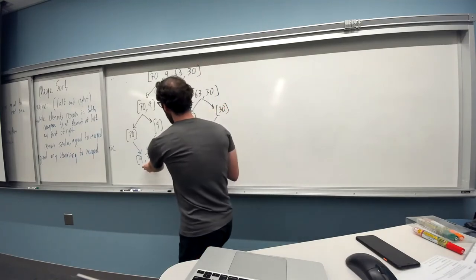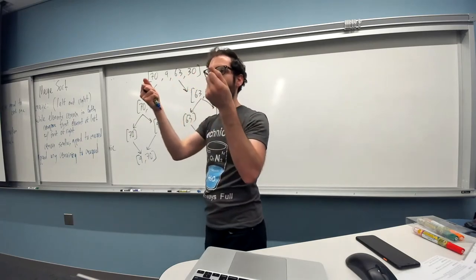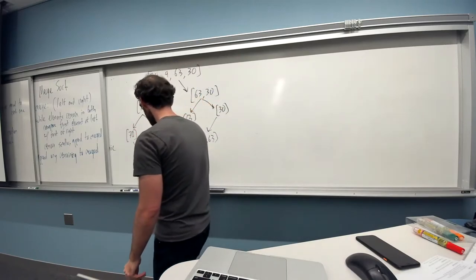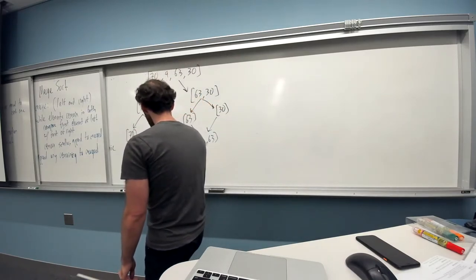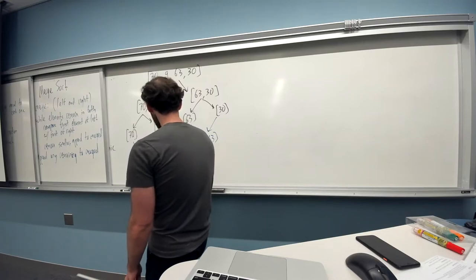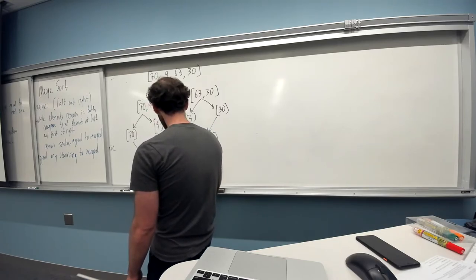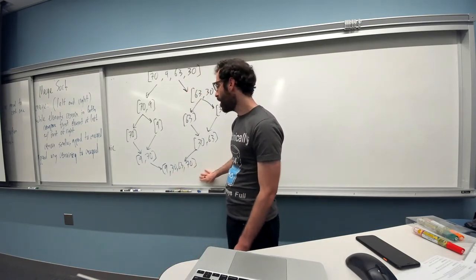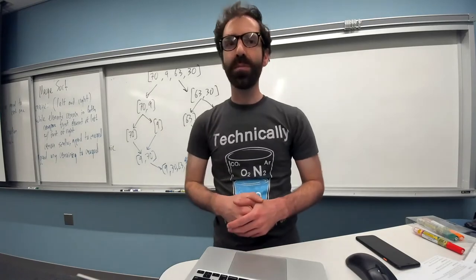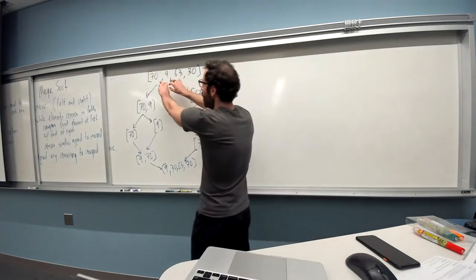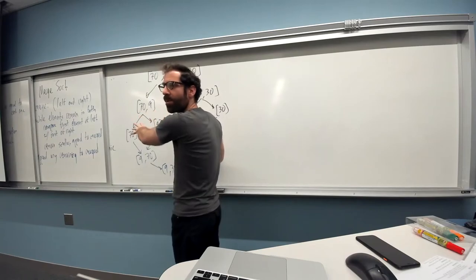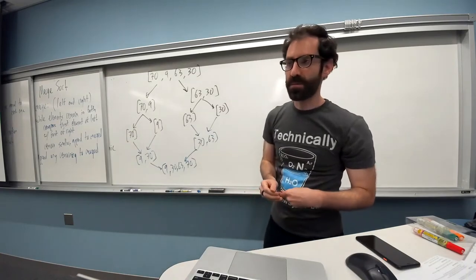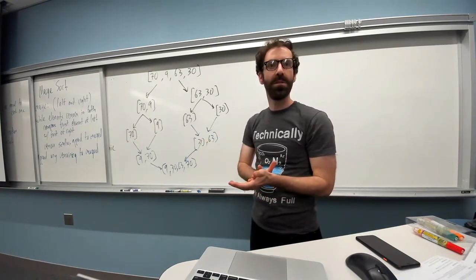And then these two lists are now in our original call to merge sort, and we merge them together using our merge procedure: 9, 30, 63, 70, and this is our final sorted list. So we have this idea of dividing the problem into smaller and smaller pieces, and then merging those pieces back together. Questions on this?